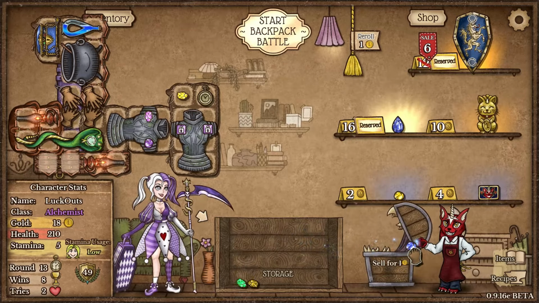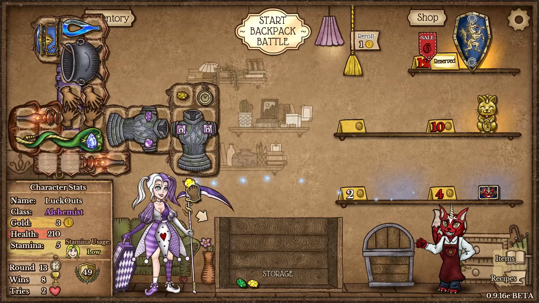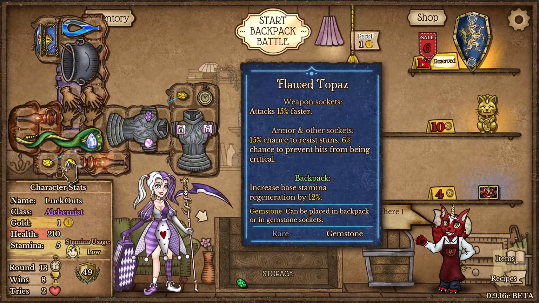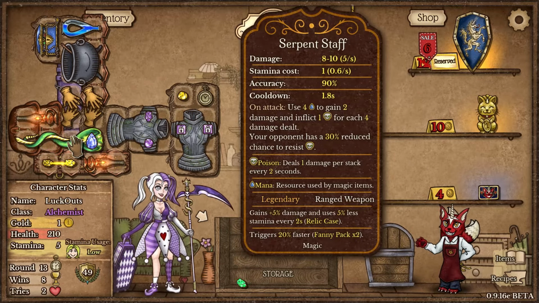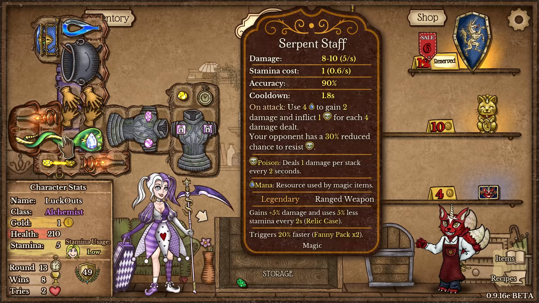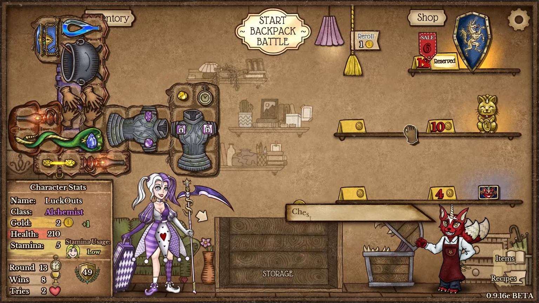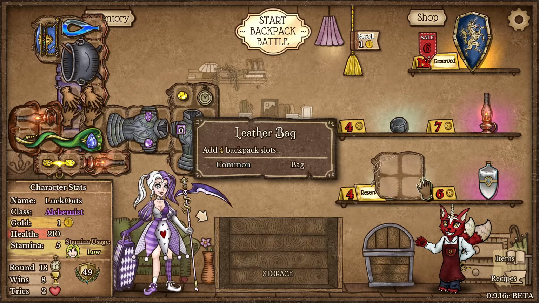So we're going to sell this in favor of actually taking this perfect sapphire. That's going to be pretty good. We also want to add in these topazes for right now, just because we're going to increase the speed of our weapon, even though it's going to be decreased. We actually don't really need these in because stamina is going to be super low. We're going to sell this though to roll once. We definitely want this leather bag.